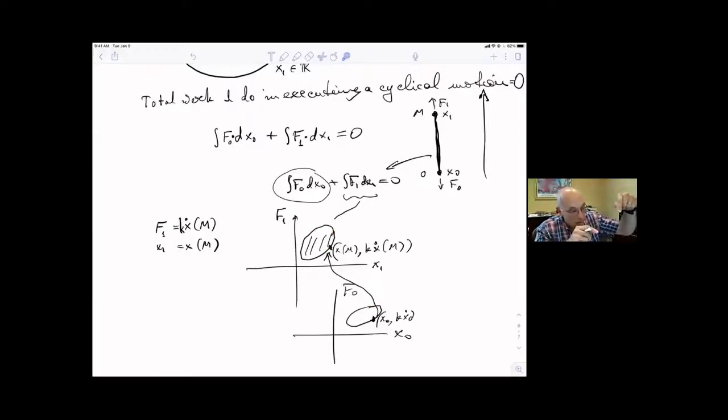Basically, the second point is what happens to this point after time capital M. So it's a time M map from here to here. And this means that the areas are equal up to a sign. So one area is equal to the other with a minus sign. And that's really a very basic reason why the flow preserves area.